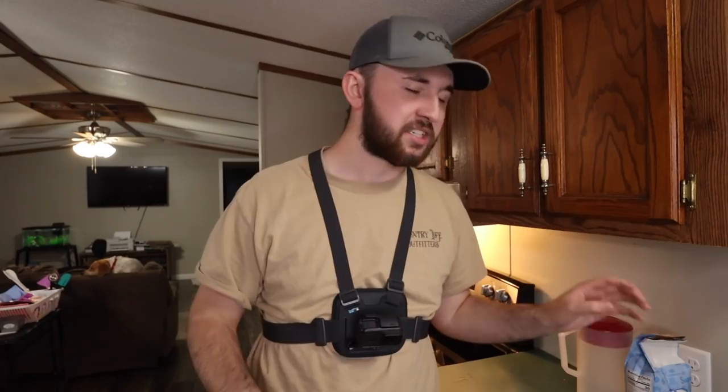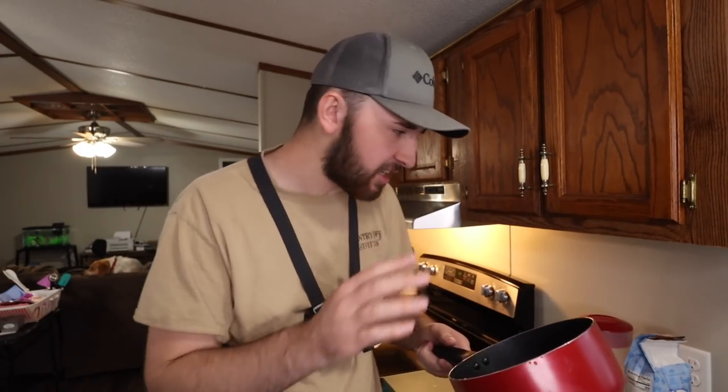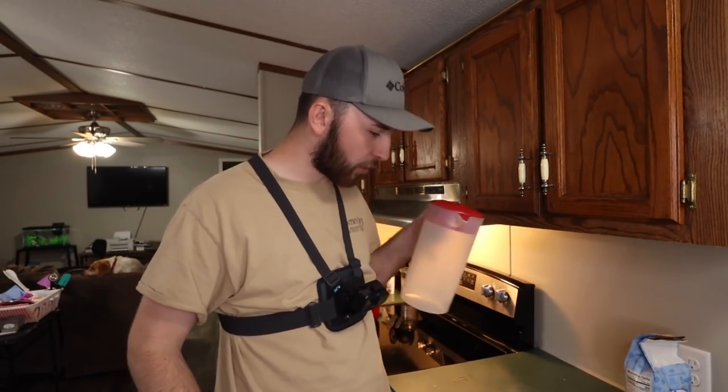100% pure black tea, English breakfast. We're gonna do the same exact steps. I'm not gonna take y'all through everything again. Just instead of using the Lipton, we're using the Twinings. I washed the pot out, so there's no cross contamination here, none of that. A fresh pot, fresh water, fresh pitcher.